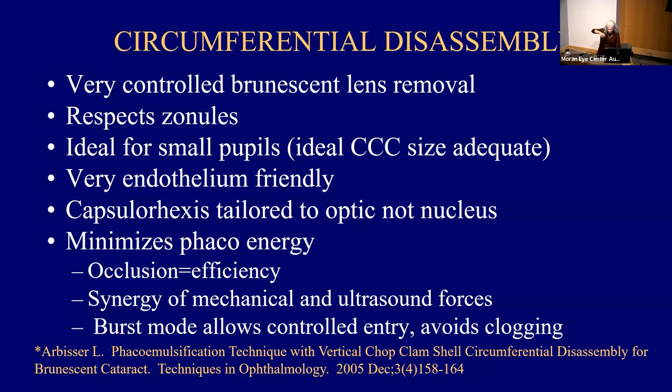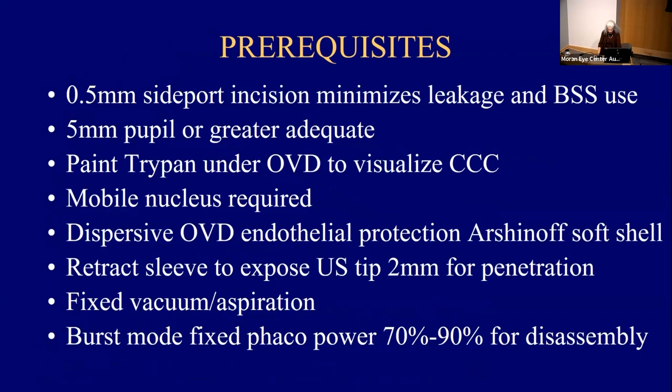and you can alter that based on how quickly it moves in, which you can control so easily because you can have one or two bursts and come up on your foot pedal very easily and not travel too far. And if you go nowhere, you know you need to put your ultrasound up. So for disassembly and chop, burst is invaluable in any kind of nucleus. And then for removal, the torsional and pulse can be extremely helpful, though not necessarily so much so in the truly brunescent lens.